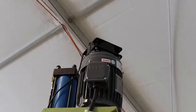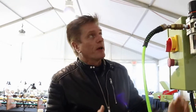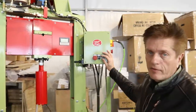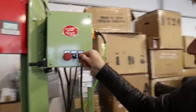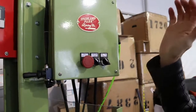Now you also see on top of this, there's a fan, because when we slow this thing down, that fan is cooling the motor down, so you don't have the risk of it overheating when we're driving that bit at a slower speed. The bigger the bit you turn, you generally have to run slower motor speeds because of the linear speed of it. On the front of the drill, you'll see we have an on-off. This is for turning the actual drill on. So pump on, off, drill on, off, fast stop.